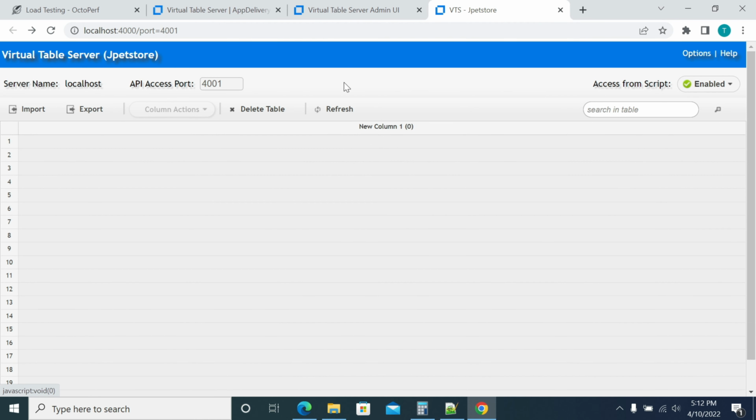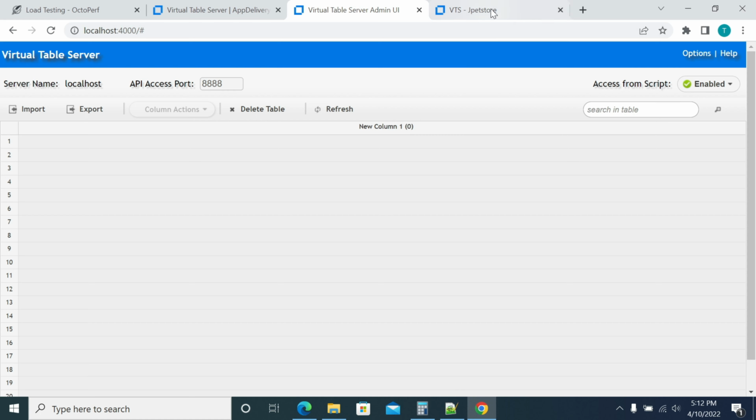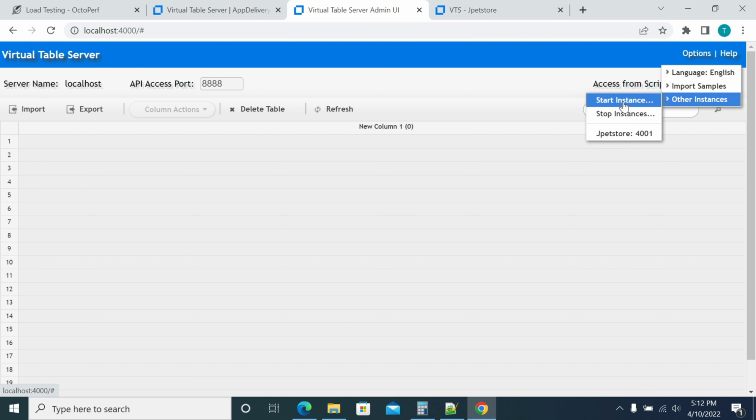If you click on the options, there is a child instance and there is a parent instance. Now, in the child, the options show to go to the main instance. But in the main instance, it was showing all the child instances and the start and stop options here.